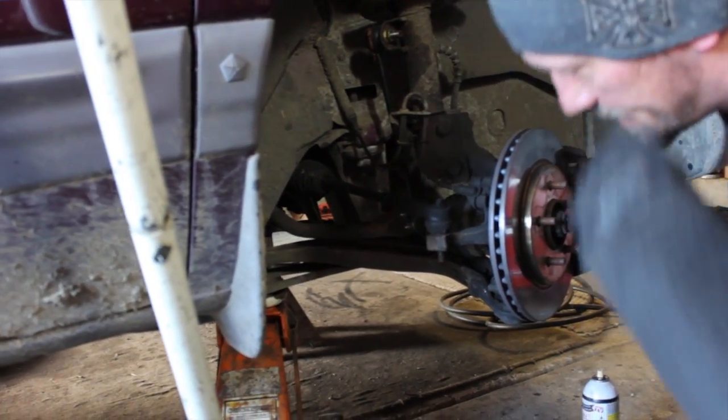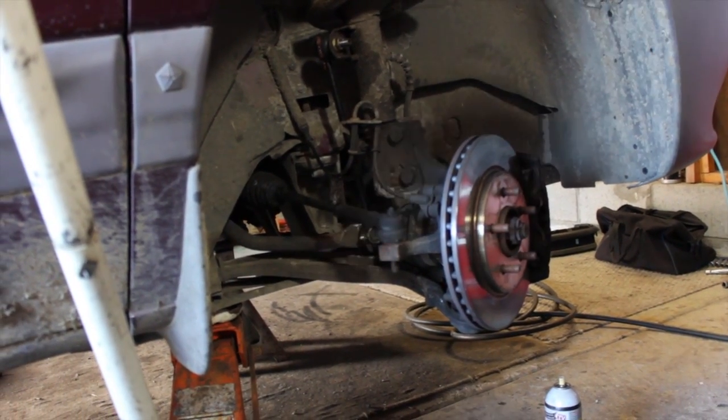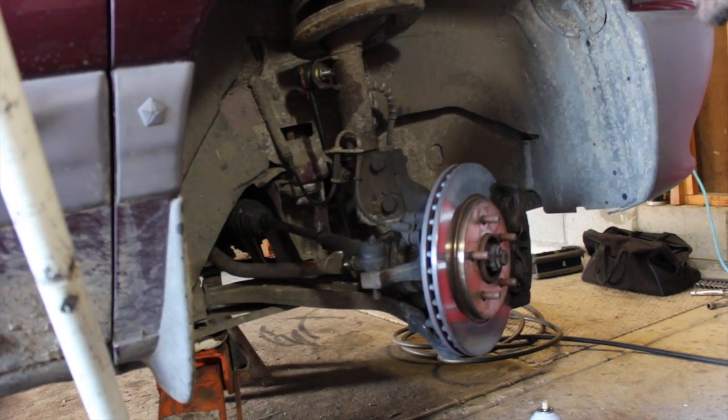Today we're doing outer tie rod ends. I'll show you why in a moment. And basically what you want to do is get started, lay out the tools that you need. It's a real simple job.